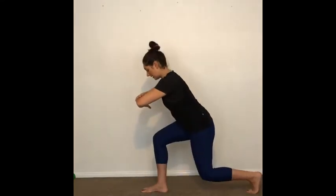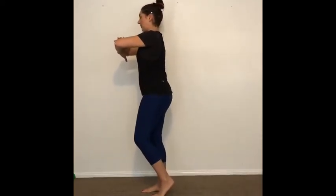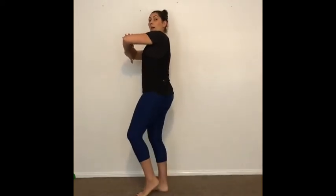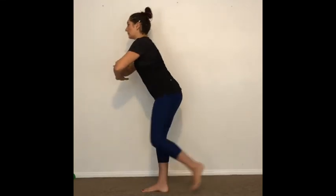Step back and up. Step back and up. Step back and up. Back, up. So you sort of start as you go backward, you hinge forward at the hips, then you come upright. So you're moving at the hip joints now as well.